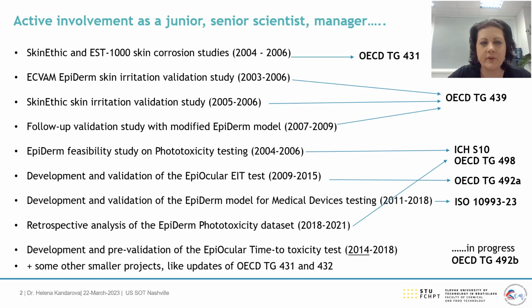So the first studies where I came into contact with the reconstructed human tissue models related to the skin corrosion and skin irritation studies. It was part of my PhD work to evaluate different quality of reconstructed human tissue models and to optimize protocols for these tissue models, to allow them to enter validation studies. It was the Skinethic and to some extent also the EST 1000 models that I checked for the possibility to predict skin corrosion.